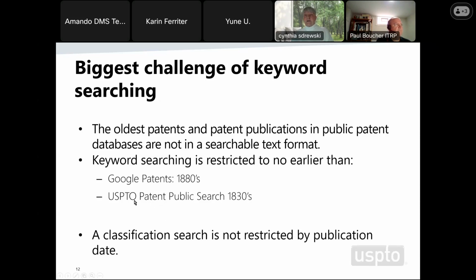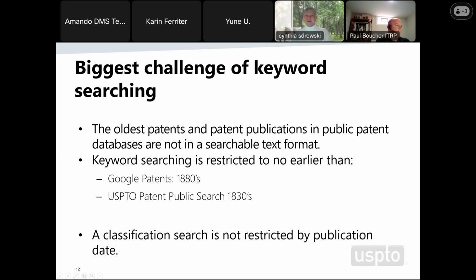And for U.S. patents, there's a public search system available off of the USPTO.gov website, and I'll show you that a little bit later. And in doing so, you can go as far back text searching as 1830. Again, you may think that's pretty far back, and it is, but the Patent Office started in the 1790s, so there's about 40 years there that you can't go back to when you're doing text searching, where for classification, it can take you all the way back to the beginning, okay? And we'll talk more about what is the limitation of text searching besides just the time.